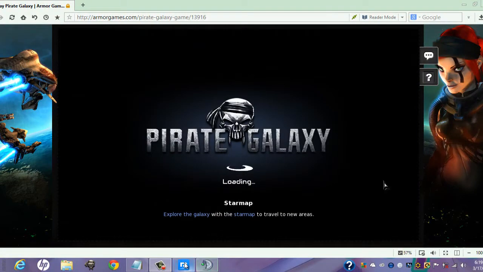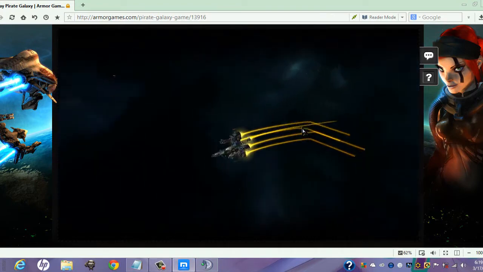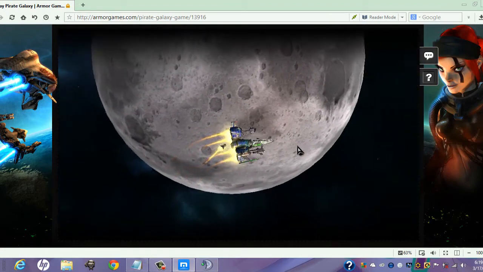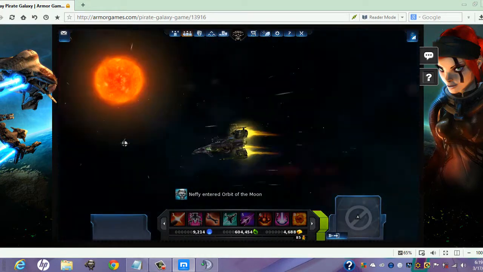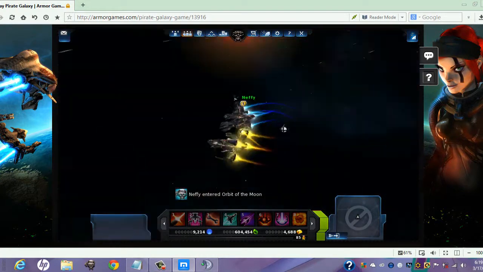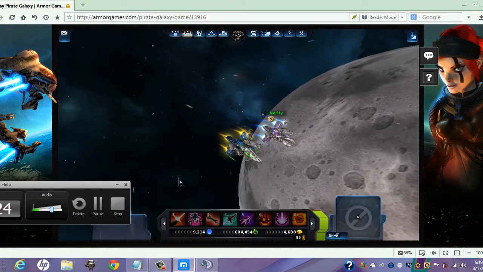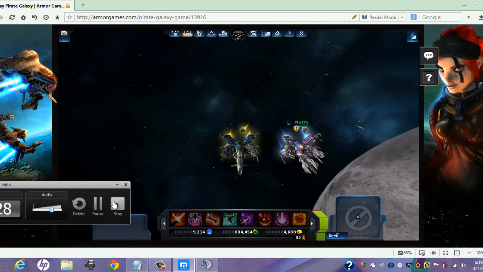Alright guys, so we did progress. We did the experimental tech and we did a failed mission. Well, we failed it because I got stunned and I couldn't save him, but the second time we did it. Nice job. So I hope you guys enjoyed this episode of Pirate Galaxy, and I'll see you guys next time. Alright? See you guys then.